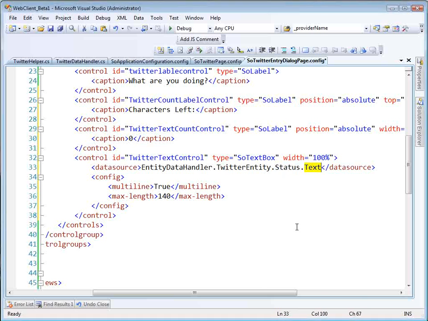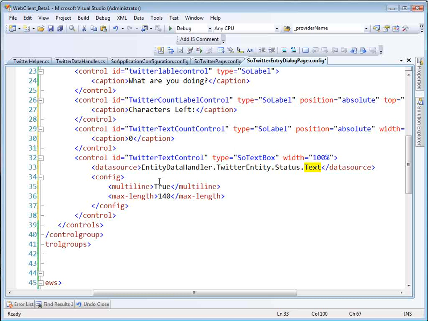So we're going to data bind this text box to that object's property so that we can get any values in this control based on that property, or take the text in this text box and persist or save them to that text property. And then we can access it in the data handler save method and persist that as we need.